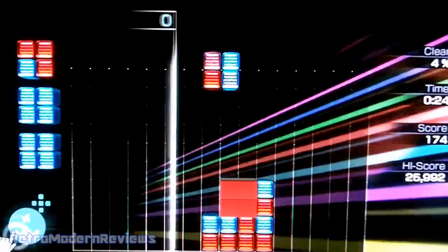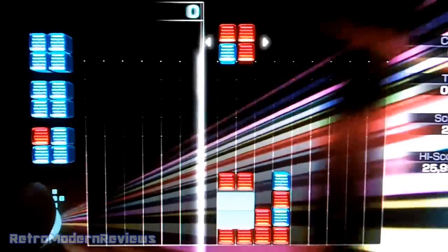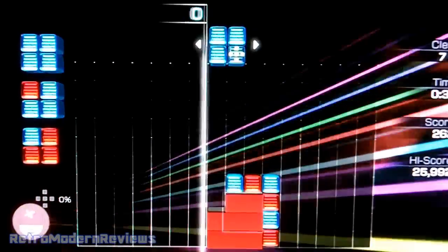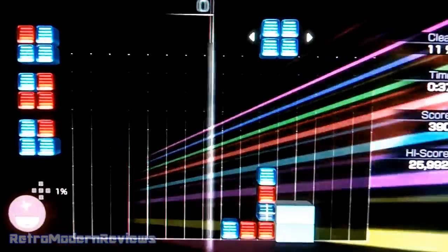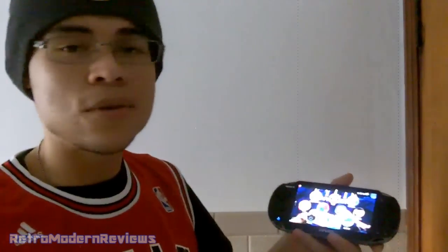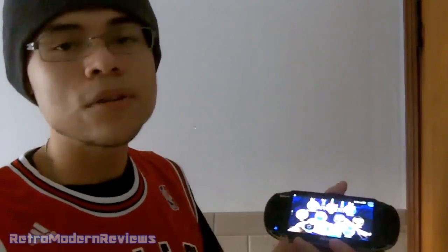And one of the nicest things you can do is just sit down, plug in your headphones, and load up a game of Lumines and just forget everything. You get sucked into putting the puzzle pieces together, matching the colors, and then the music is playing. It's got a great soundtrack on there. I could spend hours just sitting there playing Lumines and forget that there's a world out there. The only downsides really, of course, the memory cards are very expensive, and you do need the memory cards in order to play the games. But the Vita itself is really nice.